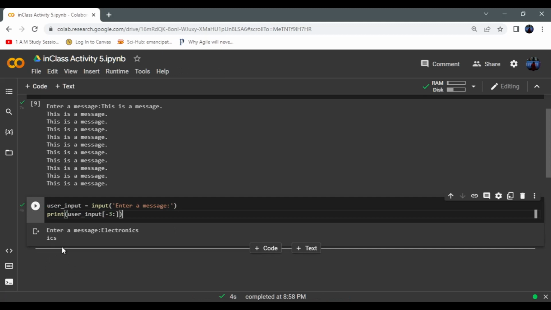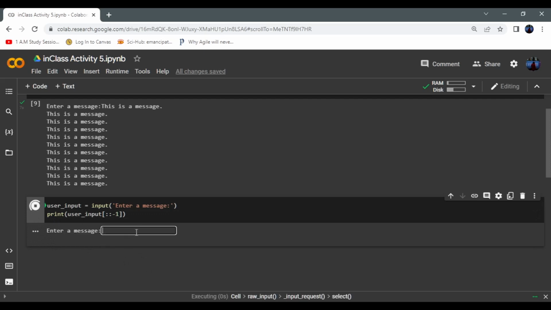And then the challenge is to print the string backwards. Some may use a loop, some may use an iterative string checker, but it only takes 2 colons to denote the string, and a negative 1 to put it in backwards. For example, heaven, and here, this is the backwards message. It just flips basically.